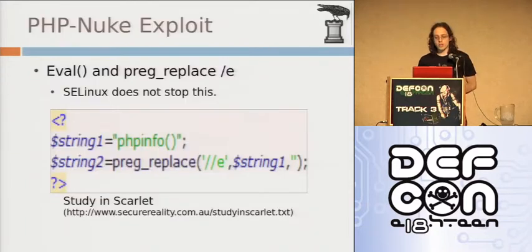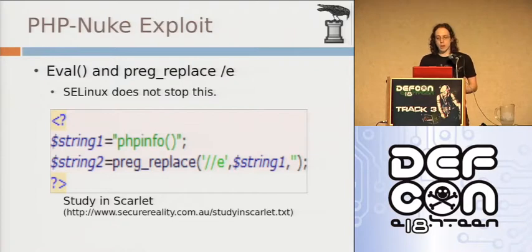But under the 7.0 branch, there is a very nice eval remote code execution. I was running an old version of phpBB, which uses preg_replace with /e. The /e modifier allows you to eval whatever parameters are passed to it. So in this case, this actually does work with SELinux. We don't have to introduce new code. It's already there. We can just access it.